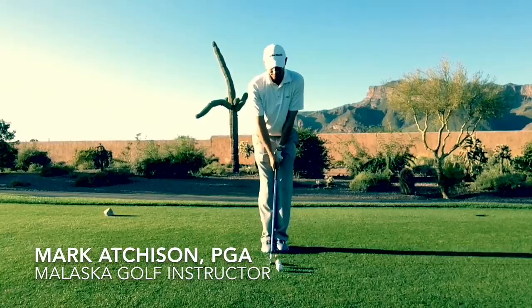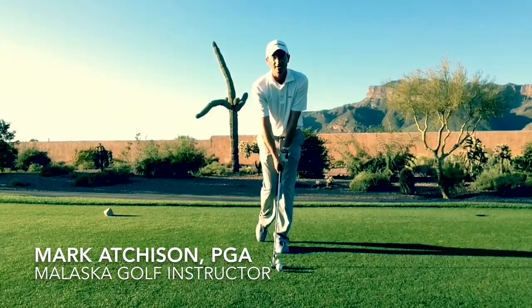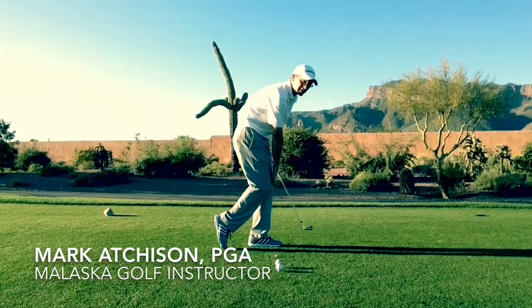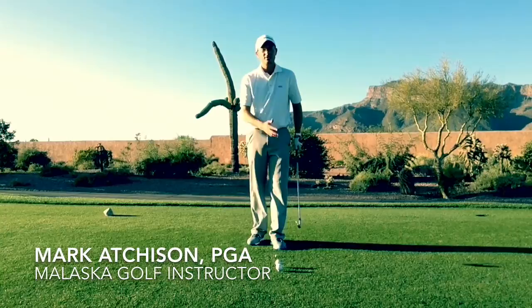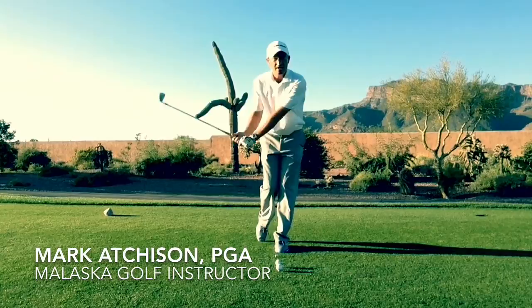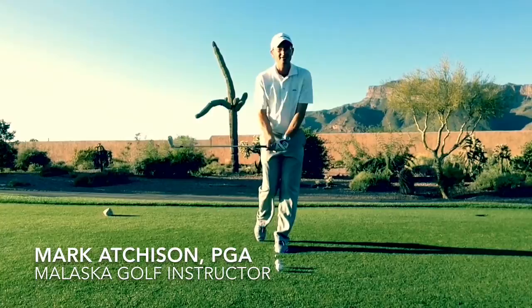The drill I want you to work on is called the one foot drill. You're gonna pull your feet together, then pull your right foot back, placing your weight on your toe. From your normal stance and posture, pull your feet together until everything's touching nice and tight, then pull your right foot back on the toe, keeping the knees in the same spot. Don't cheat and stick your leg out, because then you'll be able to accommodate extra movement. With your right foot pulled back and weight lightly on that right foot, if we fire our hips, we lose our balance. If we over-rotate our chest, we lose our balance.